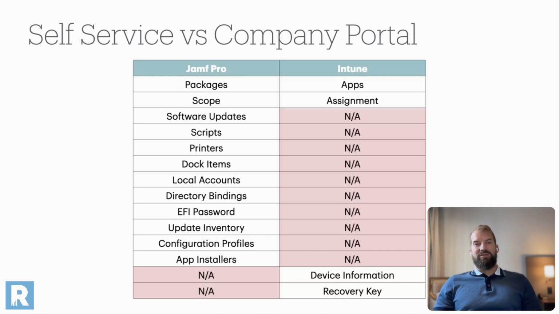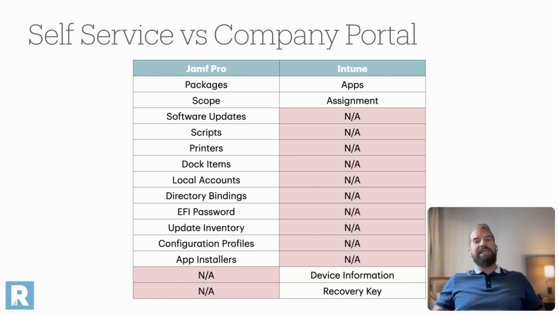But I want to show what Jamf does that you can't do through Company Portal, and it's a lot, because within Jamf, you can pretty much put everything in self-service, including app installers, which was a new feature that they added, well, like a year ago. But a lot of people were excited about that. Like everything else you can do in self-service, you can do configuration profiles even, although there's not many use cases for that.